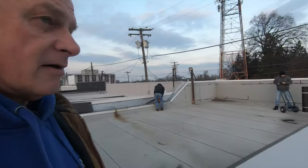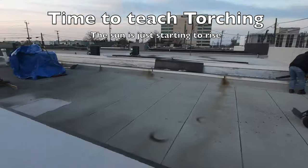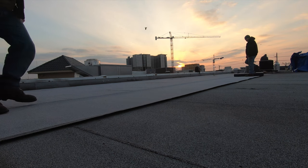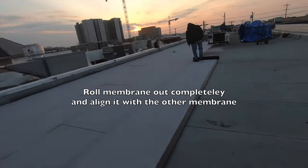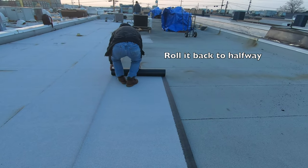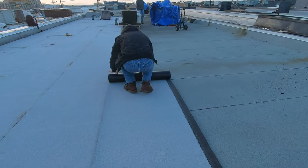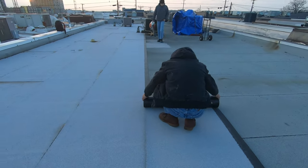And we are on our second day. Let's see how much we can get done. Nice, and roll it back. You unroll it like this, and then you roll it back. And that's what we do. And then I'm going to start torching. I'm going to teach my guy how to torch now.